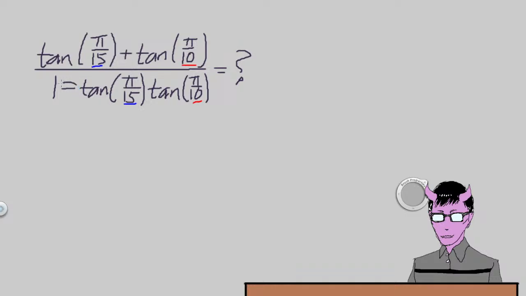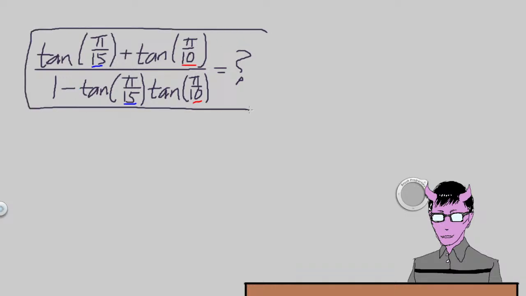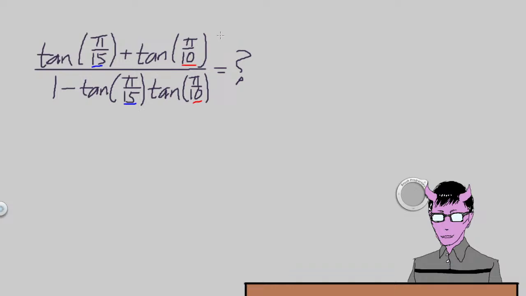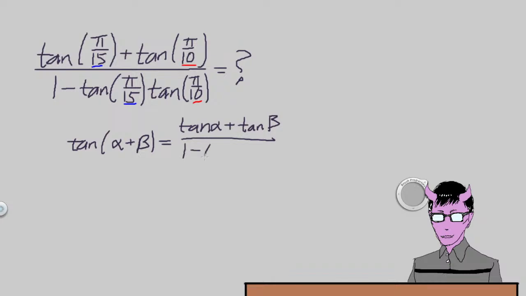This one is a plus, and then this one is a minus, and now we should be able to do this particular problem. So we make note that this one perfectly matches the condensation property. Again, the condensation property being tangent of thing number 1 plus thing number 2. If we expand this out, it's going to give us tangent of alpha plus, keeping the same sign, tangent of beta, all over 1 minus tangent of alpha times tangent of beta.